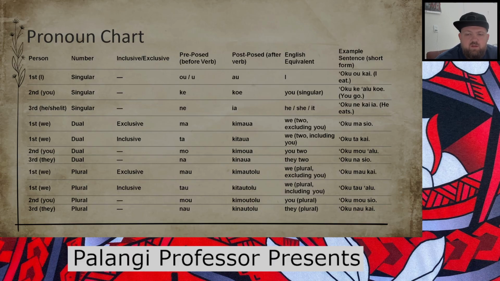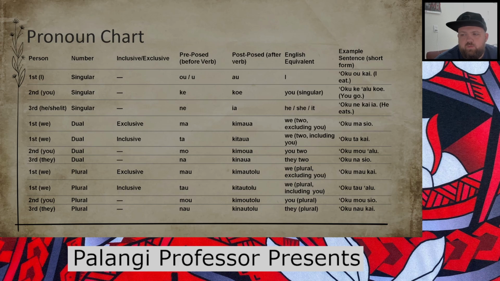So I would say like, yes, me and my companion have already ate. But if I had said, Iyo ta osikai, then I would be talking about me and the person talking to me and not my companion, which wouldn't make sense, right? And so before the verb is ma for two people, after the verb is kimawa. And so I could say something like, Iyo nama osikai mawa, which is basically, again, ma before kai, the verb to eat, and then kimawa after the verb, which again just adds emphasis that we have already ate.